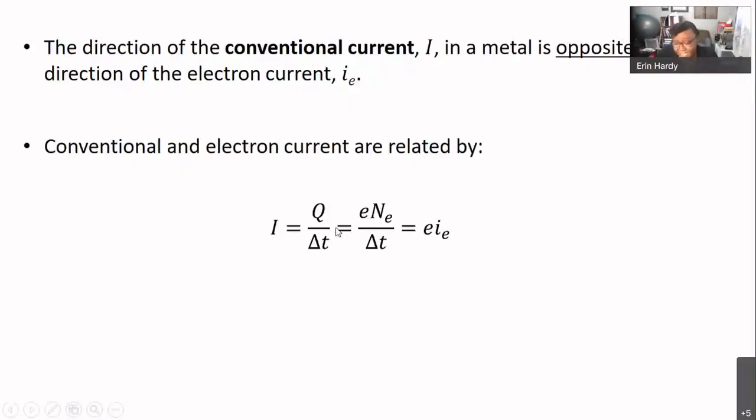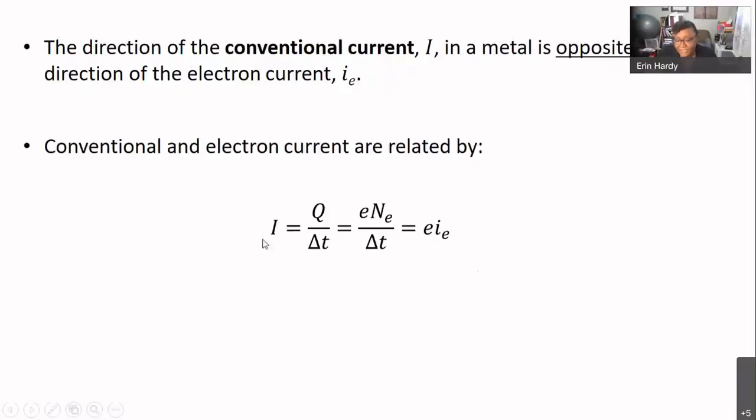If we are treating our positive charges as if they are the actual charge carriers, then the quantity of charge here is going to be equal to the fundamental charge of the proton, which is exactly as large as the fundamental charge of the electron, only positive instead of negative. If we know how much charge we're attributing to our hypothetical positive charge carriers, and we know the number of electrons that are legitimately moving, then the product of those divided by t should give us a relationship between the fundamental charge and the electron current.